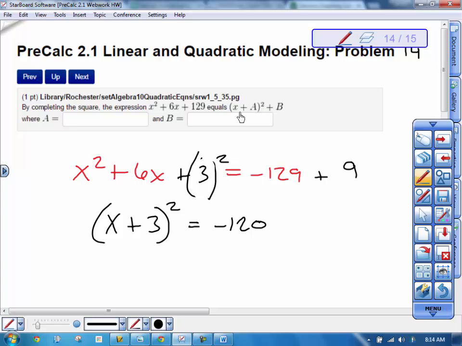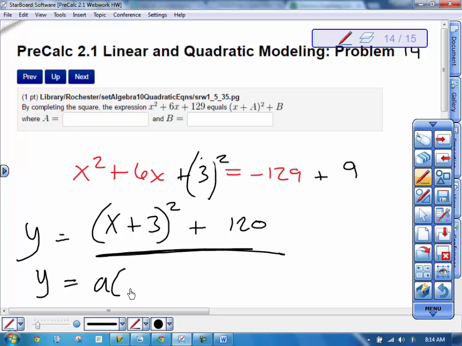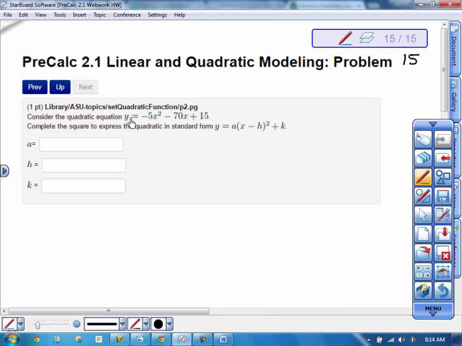They wanted it like this, so it's x plus a squared, and then I can move this over to the other side, which would make it plus 120 equals 0 basically. But they want it in this form right here, which is actually vertex form. Vertex form is y equals a times x minus h squared plus k. So by completing the square on this and then moving the c term back over right here like this, you get it into vertex form, which is what they want. A in this case is 3, and b in this case is 120. Let's try it one more time.